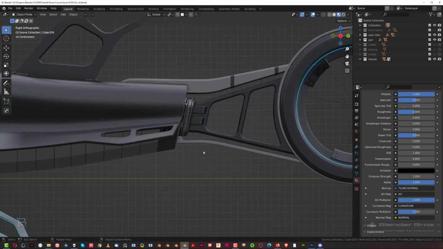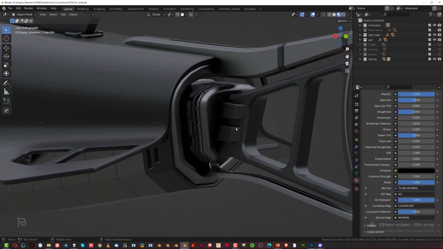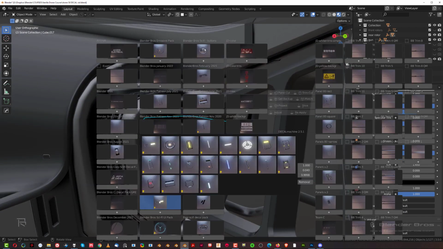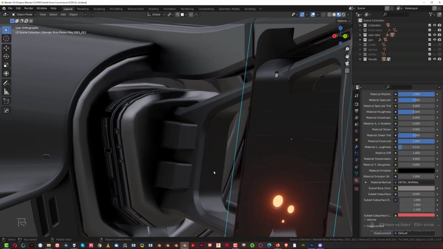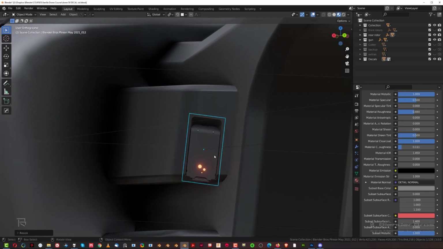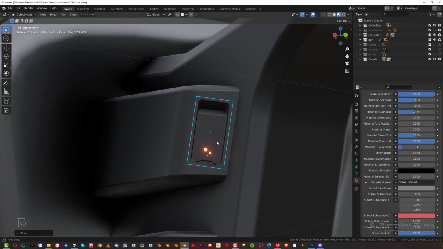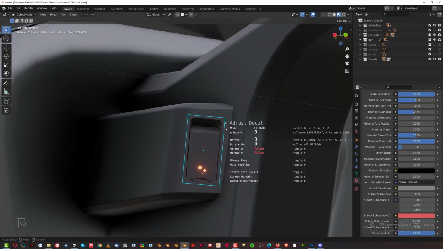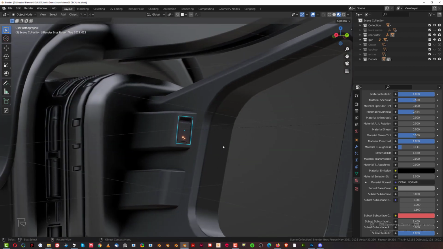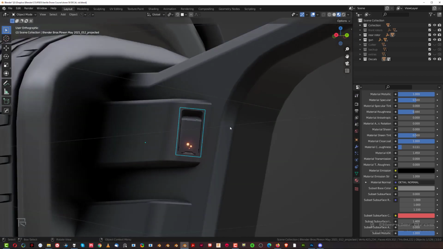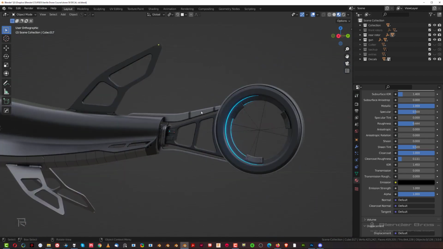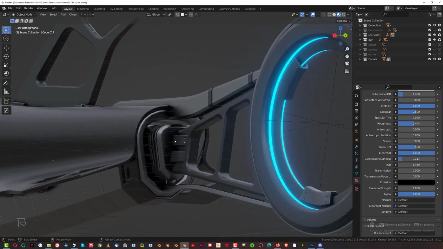Okay. We do need some kind of lights in the back for sure. We could grab one of these. This one will do. These are really cool. I think Josh made them. They're awesome. We made so many decals, guys. It's just crazy. Let's adjust it. And yeah, I think that will do. Let's project it, and let's copy it to the other side. Cool, that will do. It's gonna drop a bit of light there.